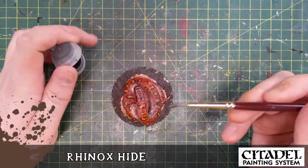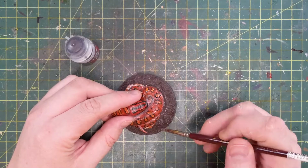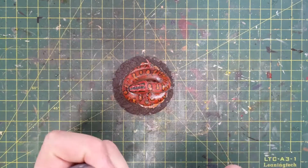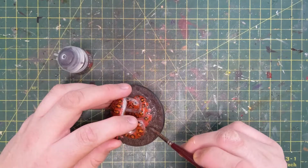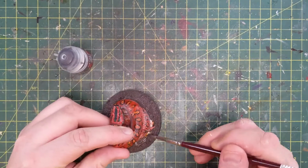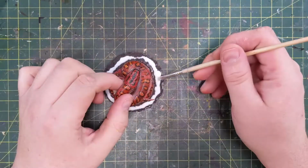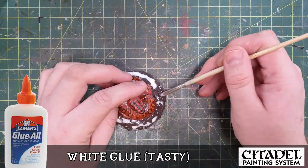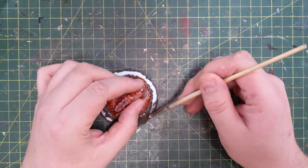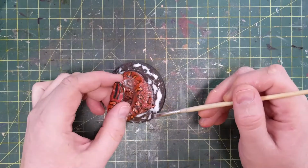So anywhere where his bubblegum piece was sticking out, Rhinox hide, which is pretty close to that Sterling Mud, and I also didn't have it in the beginning picture. I'll work on that, but you guys can see it from here. So the Rhinox hide just kind of blends it all together. Now I'm going to get some glue. Now that Sterling Mud is actually still wet while I'm doing this. I'm blending the glue in with the texture paint to make this slurry nonsense.